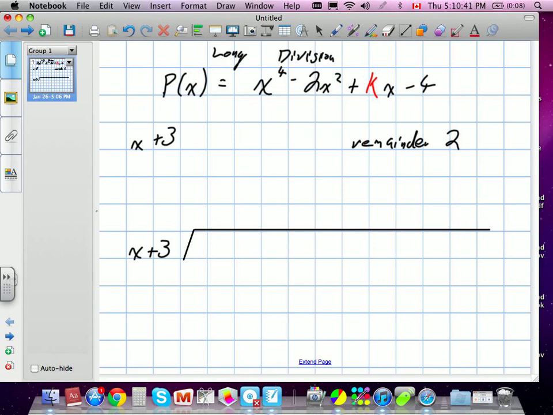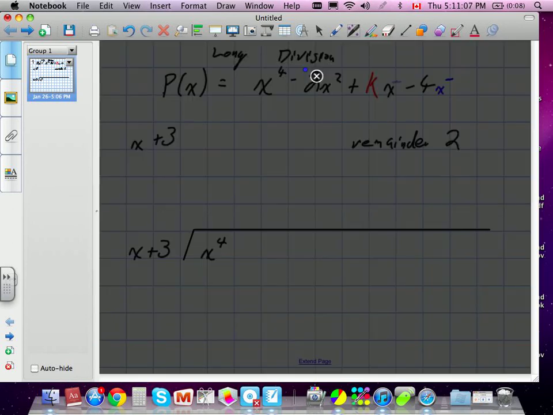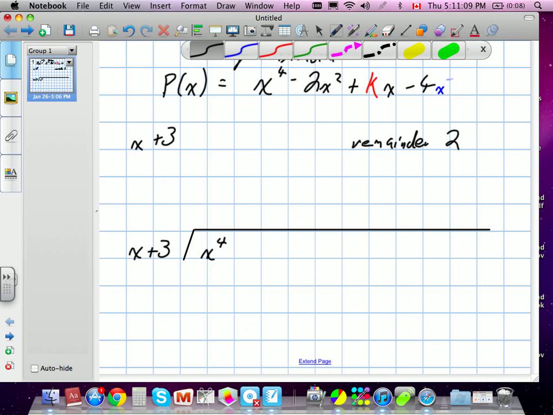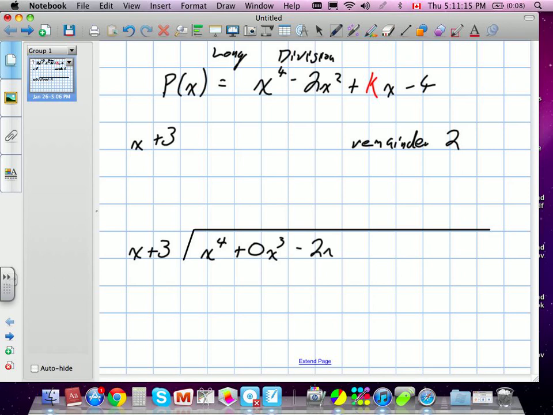Now, the only difference is we start with x to the power of 4. Now we technically need to include x to the power of 3. What coefficient is it going to be? Do you know? Because if you look through this, we have to go in order, right? We have an exponent of 4, and then it jumps to the exponent of 2, exponent of 1, and then you could think of this like x to the power of 0, really. So what coefficient will we put for x cubed in this case? Yeah, that's right. So we put plus 0x cubed minus 2x squared plus, here's our k, minus 4.